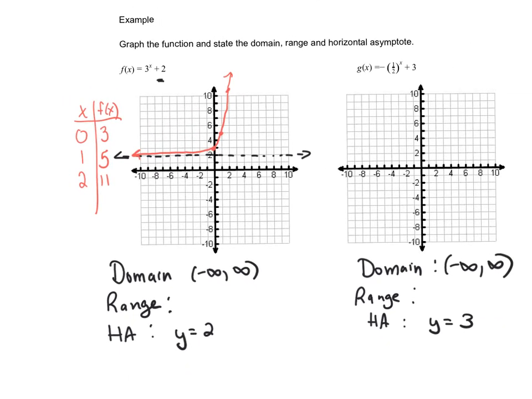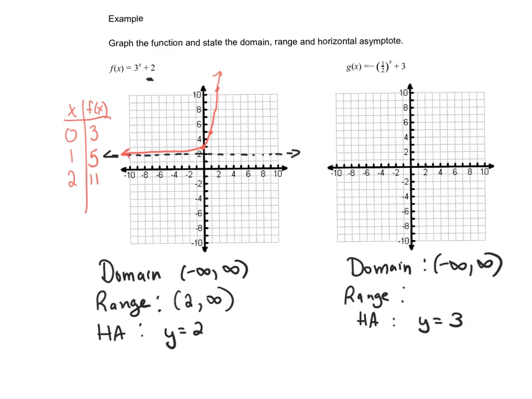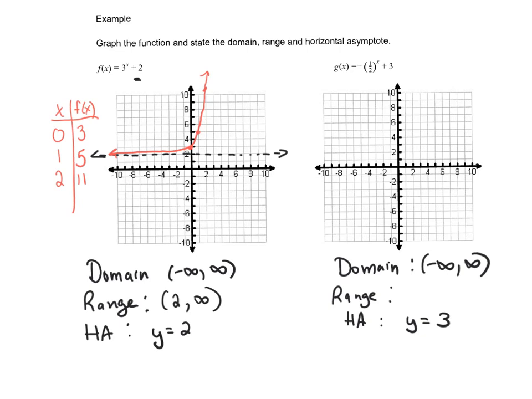So now I can use this to figure out my range. My range is going to approach that horizontal asymptote. So it's going to be 2 to infinity, because it's obviously going to grow forever and ever going up, but it's going to approach that 2 as the horizontal asymptote. Now, of course, you can always go to Desmos and look at what the graph looks like. That's always an option. It's going to be very similar for this one. The only difference is you notice the negative in front. So we have a horizontal asymptote of y equals 3.